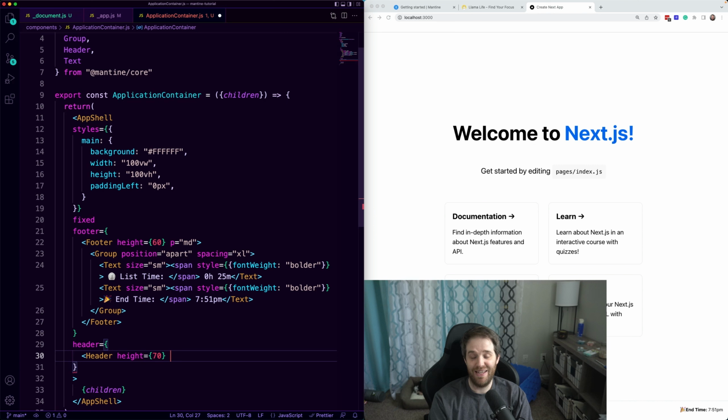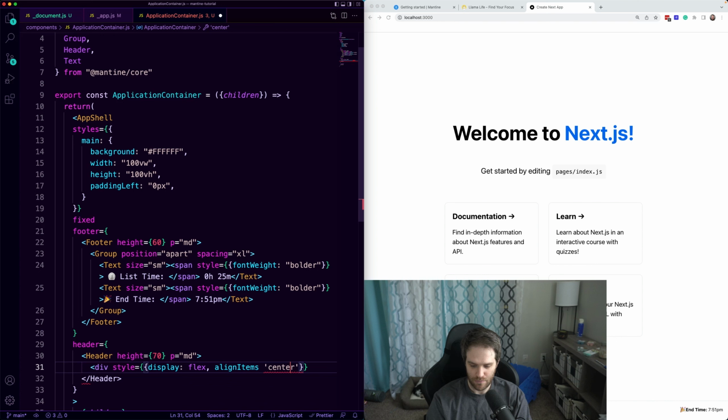So we're going to set the height here of 70, and we're going to add medium padding similar to our footer here, just slightly bigger. And then we can do div style equals display, and we'll do flex, which is the same thing as this group. And then we'll do align items center. And then we'll set the height equal to 100%.